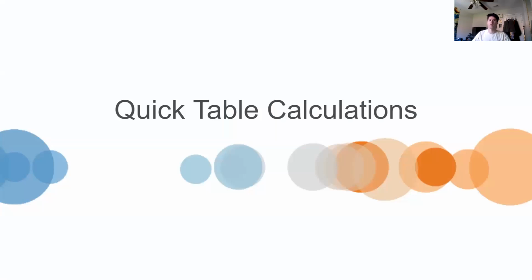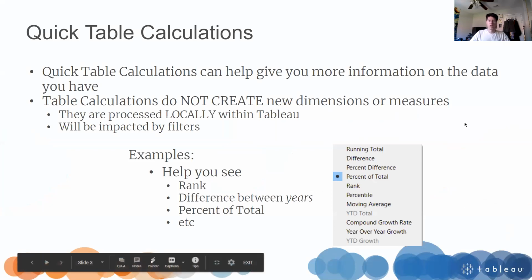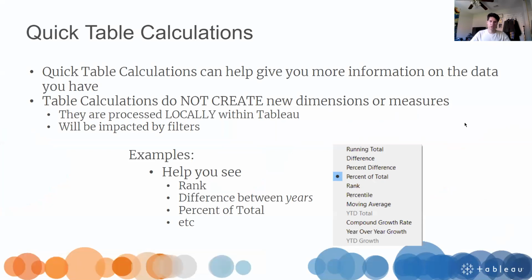So now we'll be going over into the class content. First we will start with quick table calculations. Again, primarily reiterating a lot of what I just talked about, but quick table calculations give you more information on the data that you have. You can also use quick table calculations for dimensions and measures, but they don't create new data or new information. So instead of, let's say, combining city, state, and zip code, or having a cost, it's just aggregating or representing or visualizing the data that you have currently in a different manner.